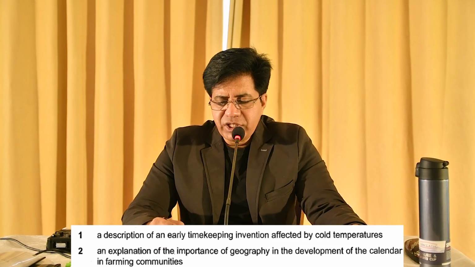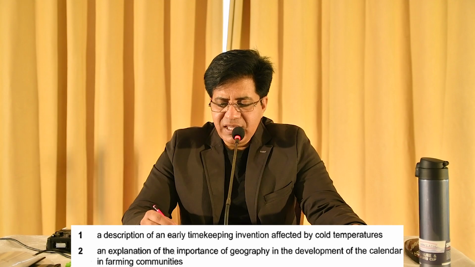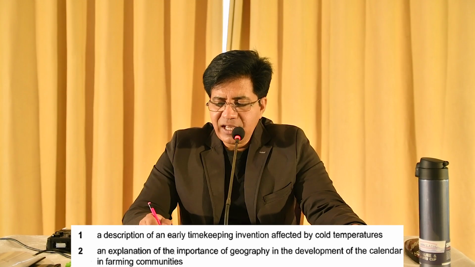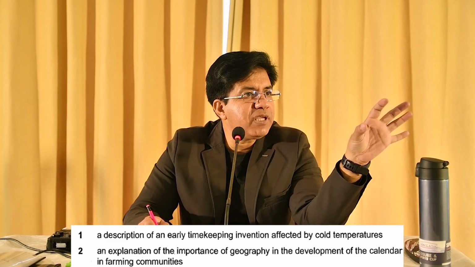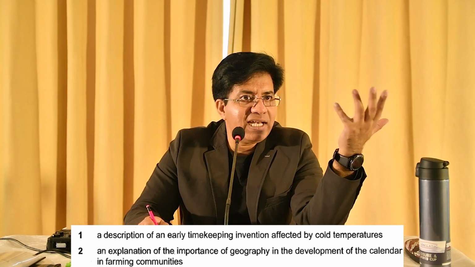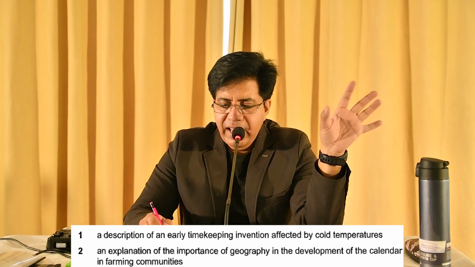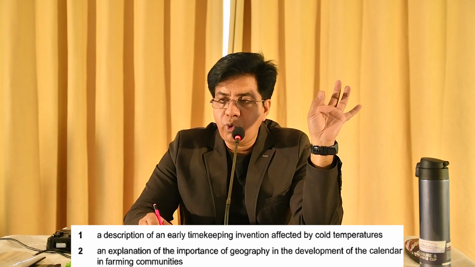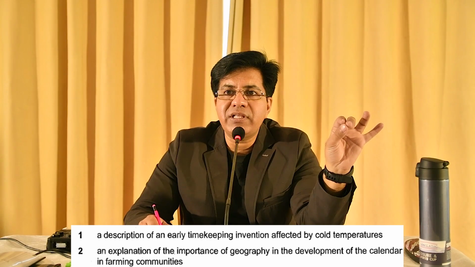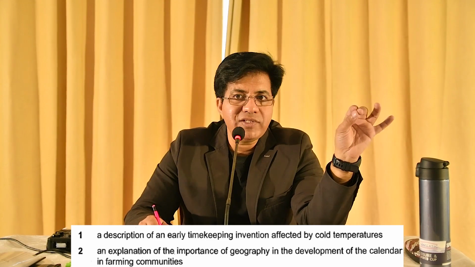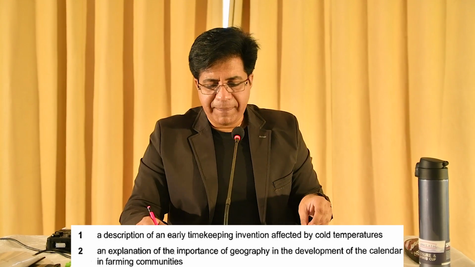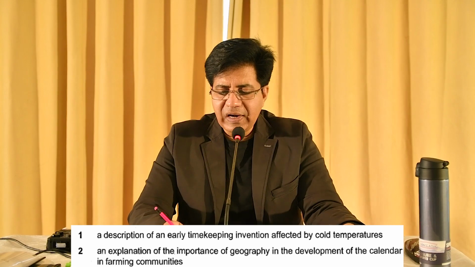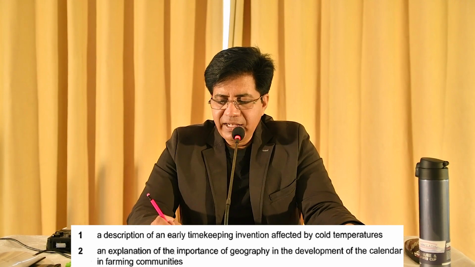Okay, question number 1. A description of an early timekeeping invention affected by cold temperature. So they are talking about timekeeping invention. Timekeeping invention means it could be a sand clock or any other invention. And that invention was affected by cold temperature. For cold temperature, they might use the word freezing, -10, winters, right? Anything like that.